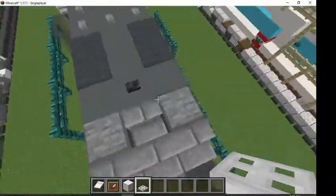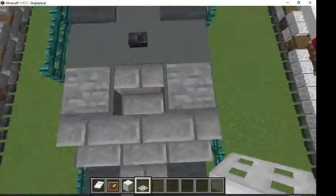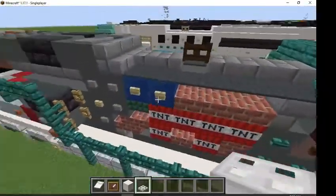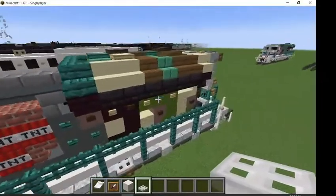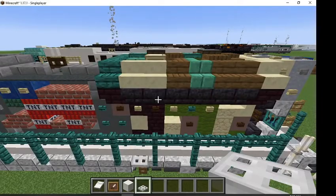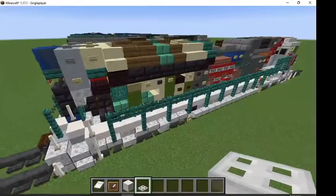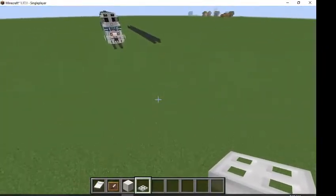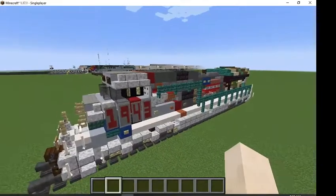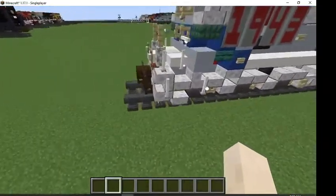I also added in the pressure plates with the stairs for the exhaust. I also improved the flag design, and I also improved on my camo design. So it's probably the hardest part about it. So, yeah, hope you guys enjoy the new design, and let's get started.